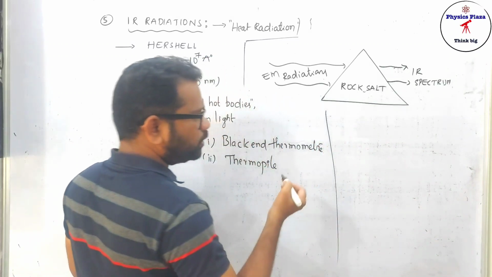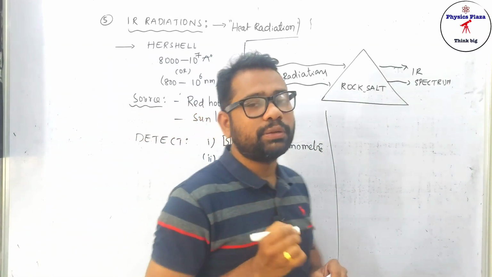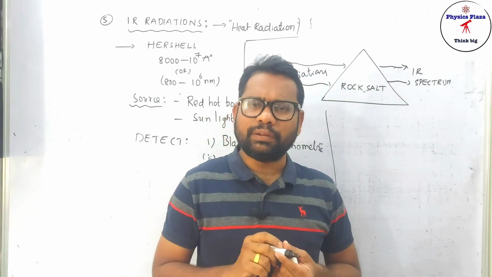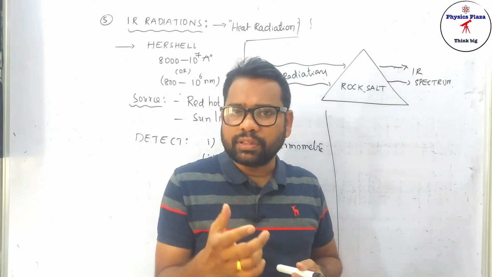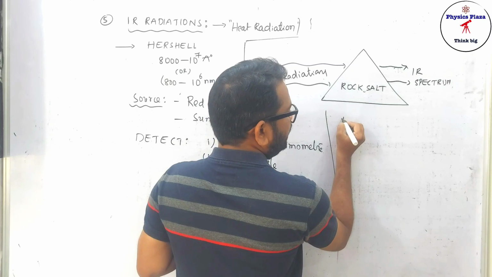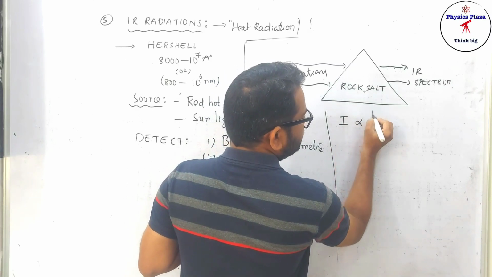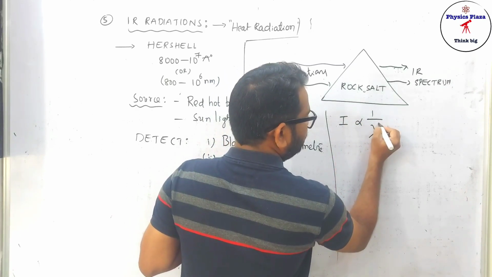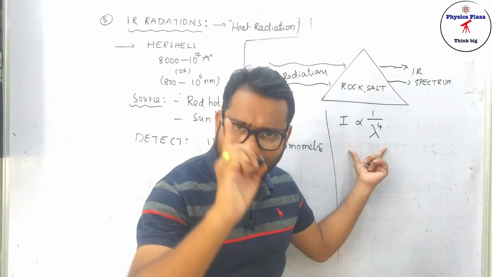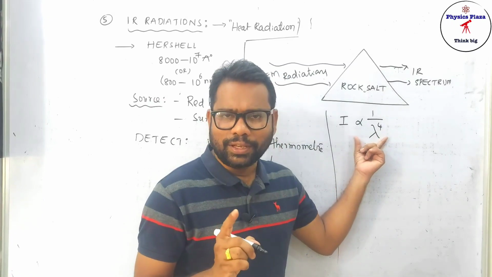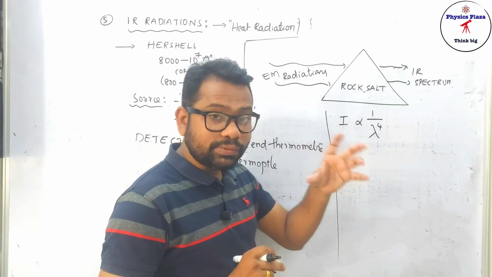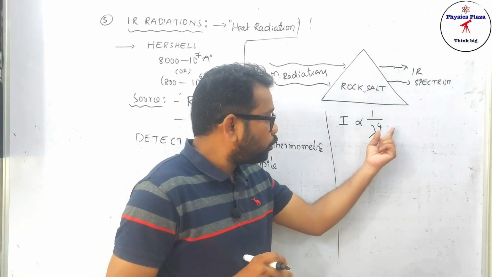Before going to discuss the application part, we need to understand one important point. These infrared radiations have the highest wavelength. You may get one doubt: okay, sir, if they have the highest wavelength, what is the point we need to learn here? Let me tell you, children. The intensity of scattered light is inversely proportional to the fourth power of the wavelength. This is a very important point to understand for the next unit. In the next unit we will completely discuss this point and its applications. Just for today, try to understand what it means.